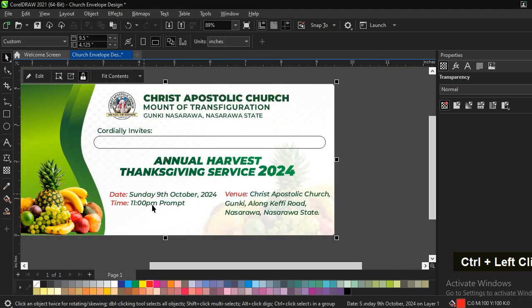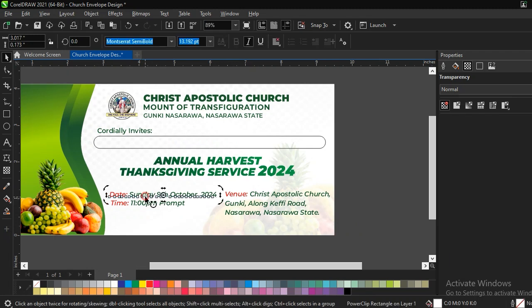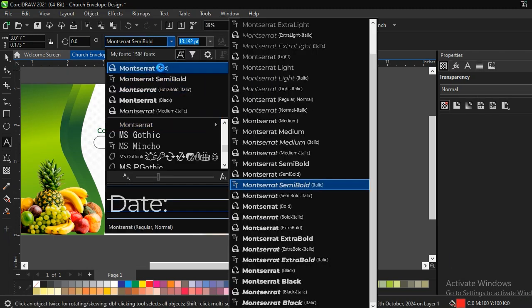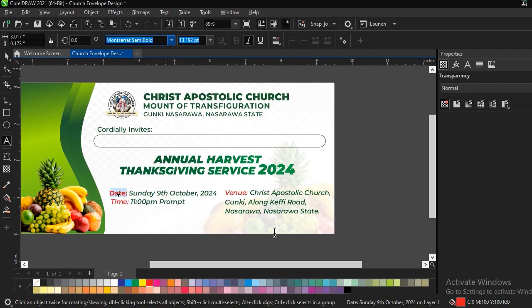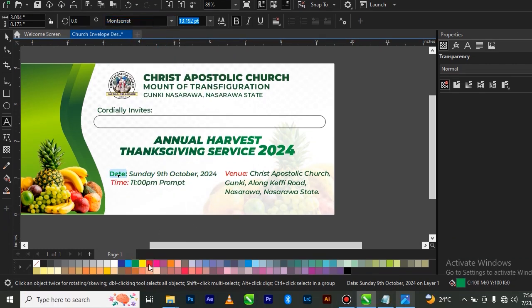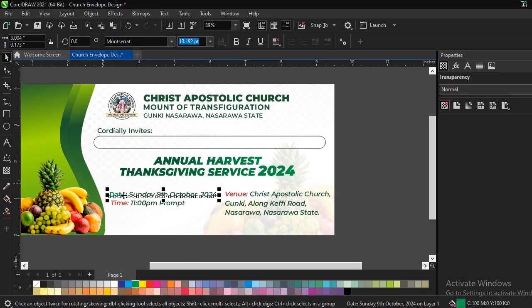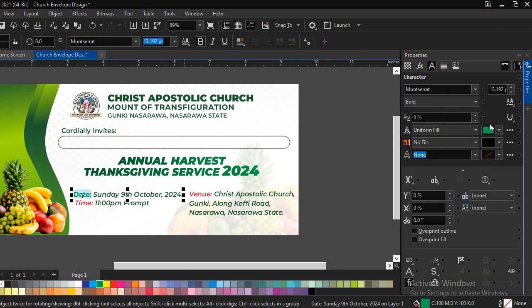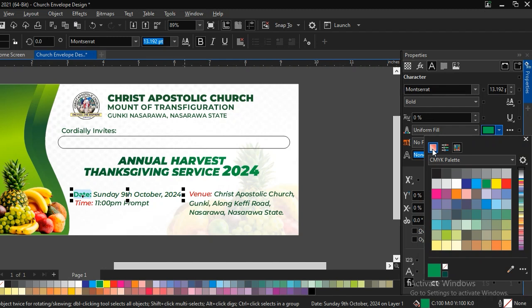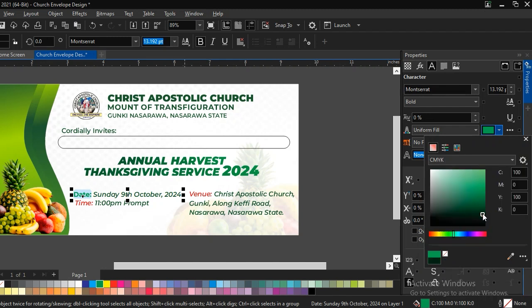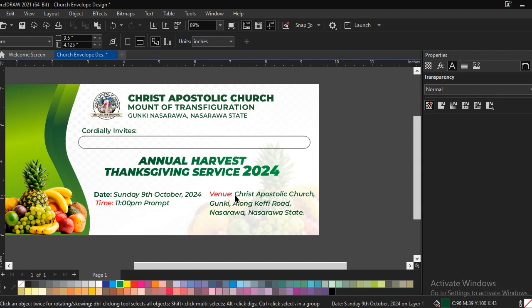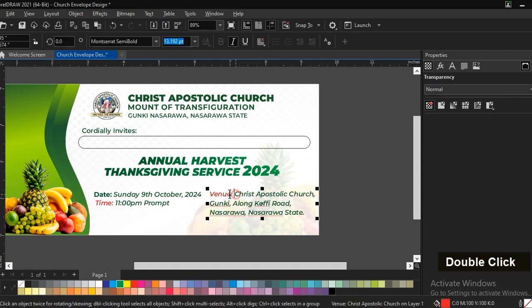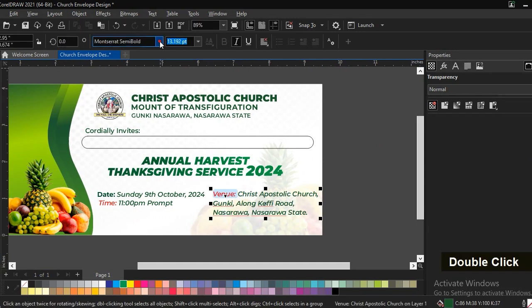I have to highlight this date. I want to change the font, something big, not very big. So let me make it bold, just like this. Just make it green. No, this green is not going to work for me. Let me highlight it again. Then come to my color property, then check the uniform fill, come to the side, then I want to make it a darker green, just a normal darker green. I made the color mode CMYK because I want it to be printed. We are printing this design.